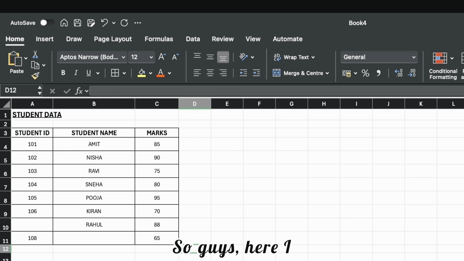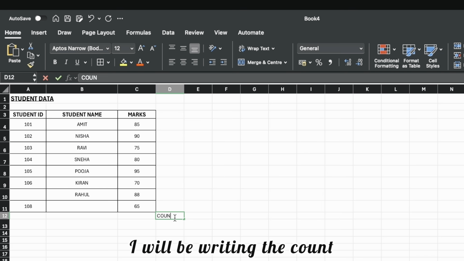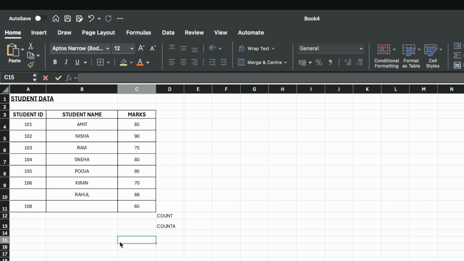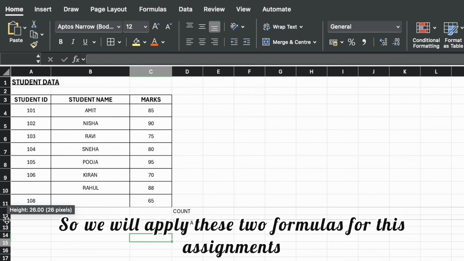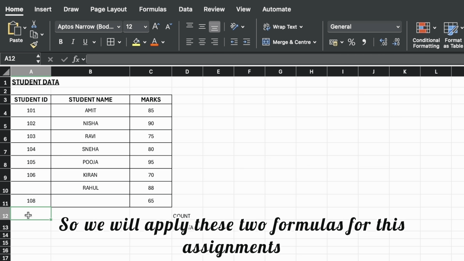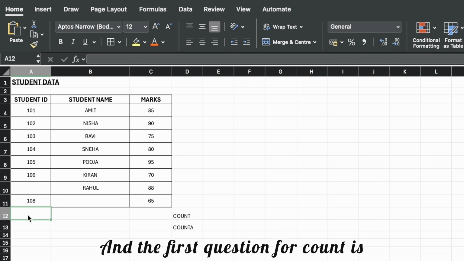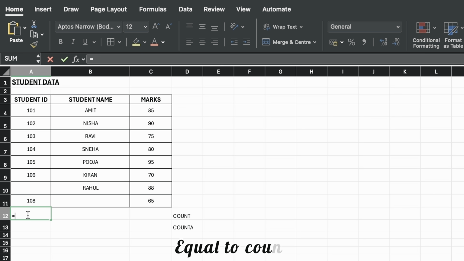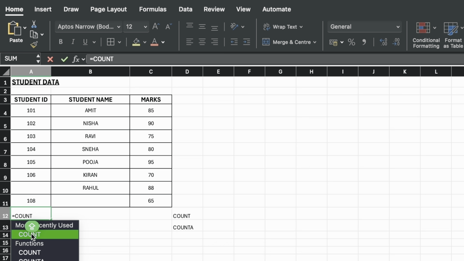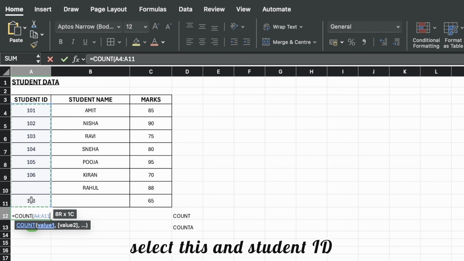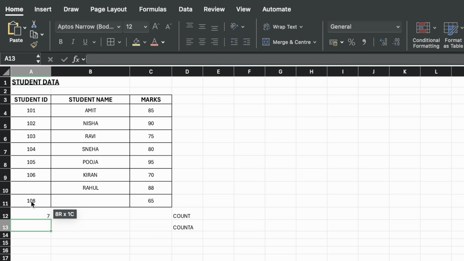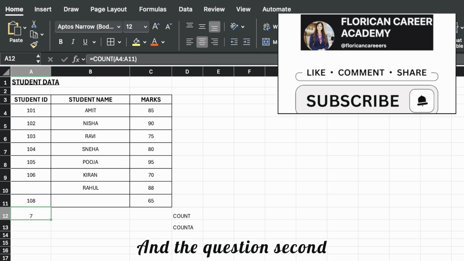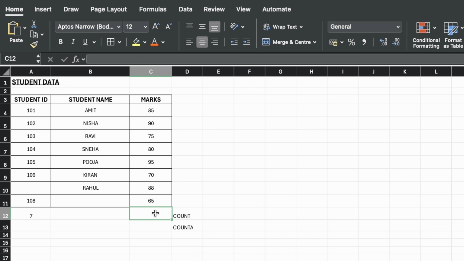So guys, here I will write count and here counta. We will apply these two formulas for this assignment. The first question for count: count total numeric student IDs. Equal to count, select student ID, drag all these cells. You will get the answer 7. The second question: count total marks entered.